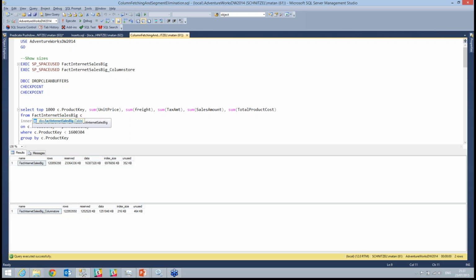Because the data is handled in vectors of 1,000 rows, and we don't have to manipulate each and every row separately, it works a lot better because we work in batches that are not too small and not too big for the CPU to handle, and that's the main reason it's much faster.